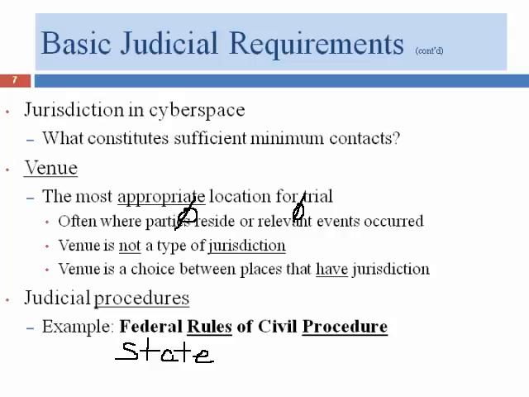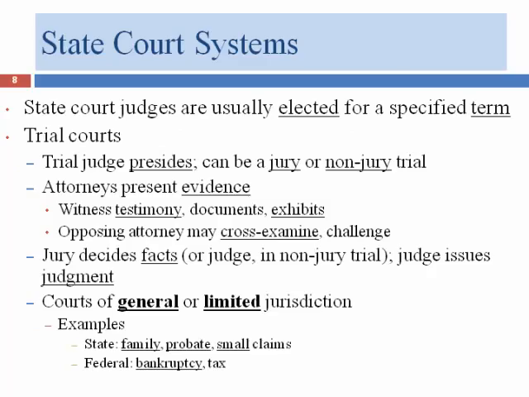And once you look at the rule book, then you can develop strategies. If a field goal earned you as many points as a touchdown, you can bet there'd be a lot more field goals and a lot fewer touchdowns, because people would adjust their strategies to reflect the relative ease and the number of points you get with each approach. Similarly, with the rules of civil procedure and criminal procedure, the litigants and the attorneys look at these rules and decide how to strategically use these rules to advance their clients' interests.